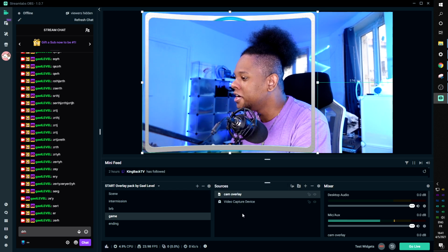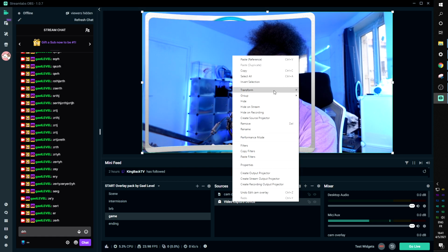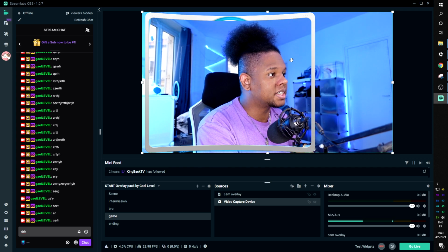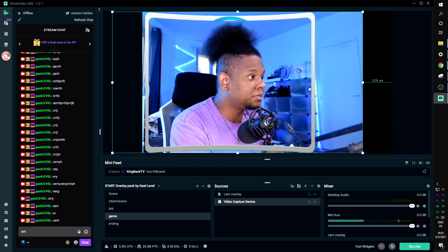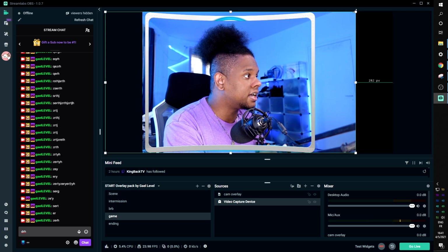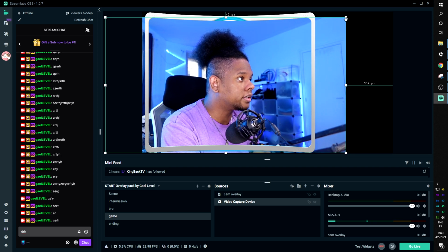Use this as a lesson for yourself. I don't like the way that I'm facing, so I'm gonna right click, go transform, and flip horizontal, so I'm facing that way, because I know my camera is gonna be on the left and I want to be facing towards the content. It just makes sense. And now I'm gonna align it in a way that fits the camera overlay, so I'm not spilling out, if you will.